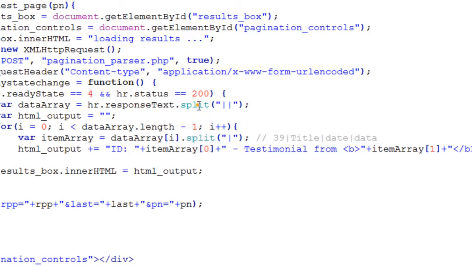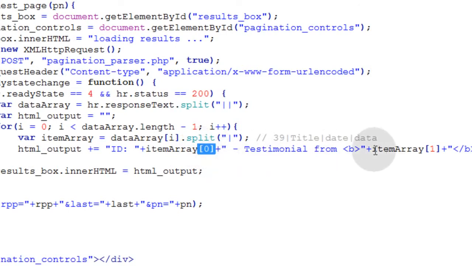So basically I'm splitting a long data string twice, using double bars the first time and then single bars the second time to get to each individual array. So it's kind of like a multi-dimensional array without any associative identifiers. And this ID number gets accessed by using the item array object variable here and specifying its first element index.